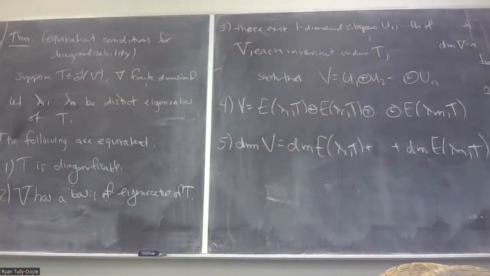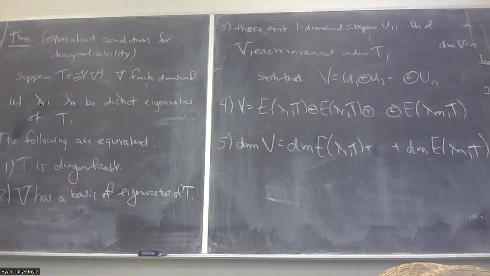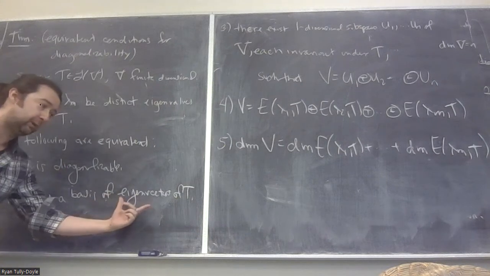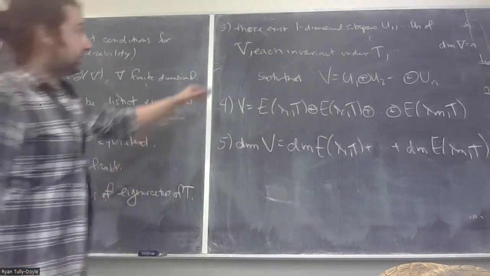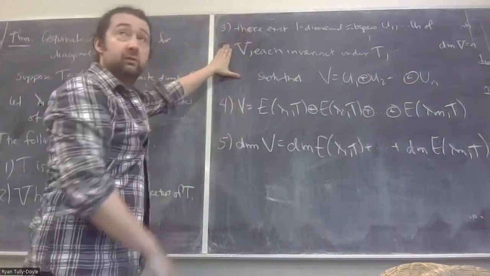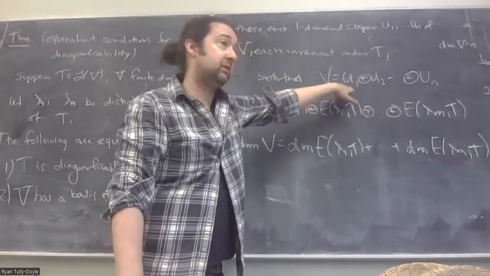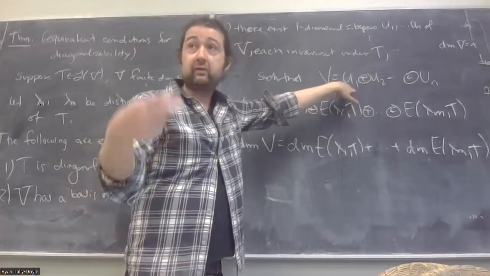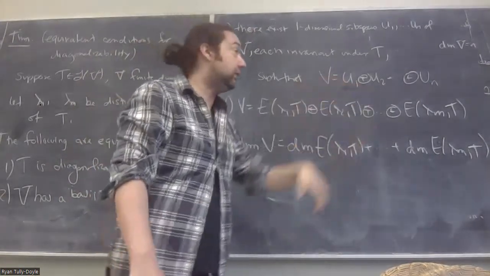Okay, so again, let's go through this again. Remember, T diagonalizable means that there's a basis so that it has a diagonal matrix attached to it. V having an eigenbasis, a basis of eigenvectors, means that there are enough linearly independent eigenvectors of T so that I can build out all of V. Now we've got an invariant subspace characterization where these are one-dimensional. Earlier we showed that one-dimensional invariant subspaces are just spanned by single vectors, and so they're like scalar multiplication. Each one of these corresponds to an eigenvalue, not necessarily distinct.